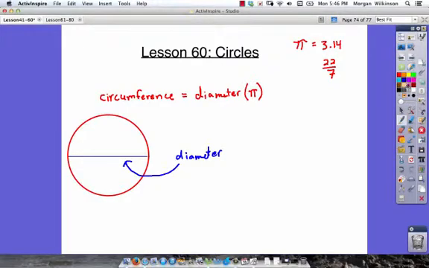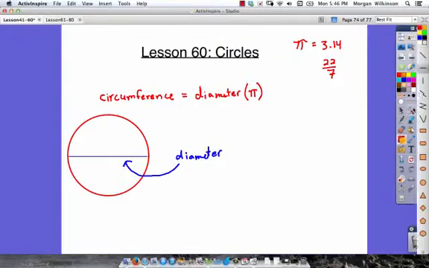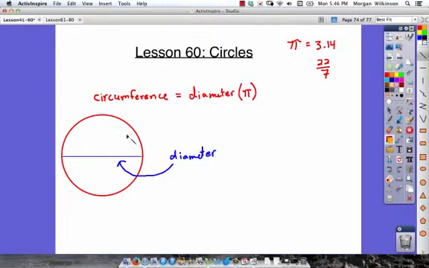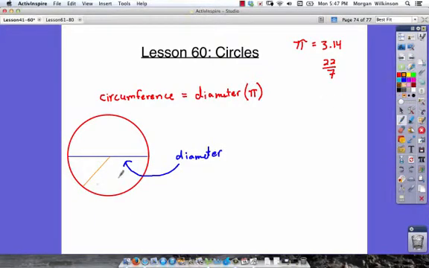The other thing that we need to know is our distance from the center to the outside edge. We've got a diagonal tool here, and we can go from the center to the outside edge. Well, that's blue again. Let's go ahead and delete that, and we'll use a different color. Let's use orange. Center to the outside edge. Well, the center to the outside edge in orange, that's called our radius. And the radius will always be half of the diameter. So those are the things we need to know as we look at different circles.